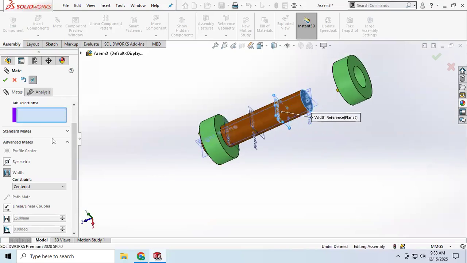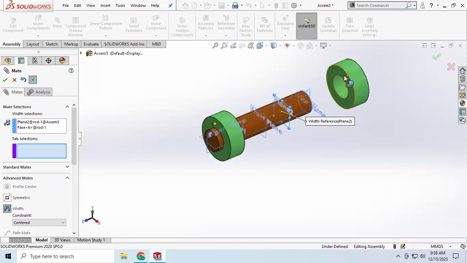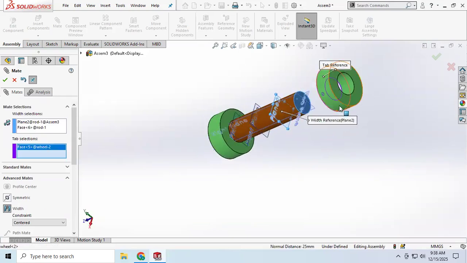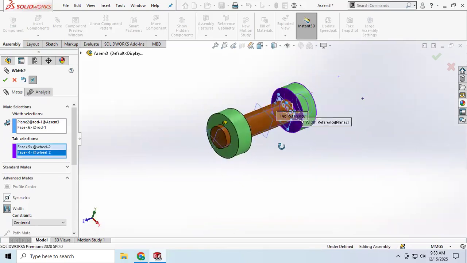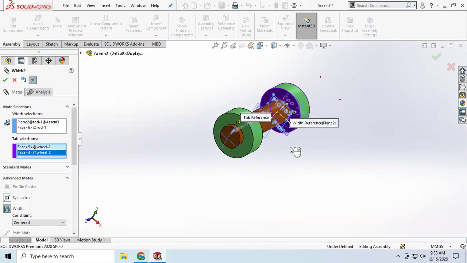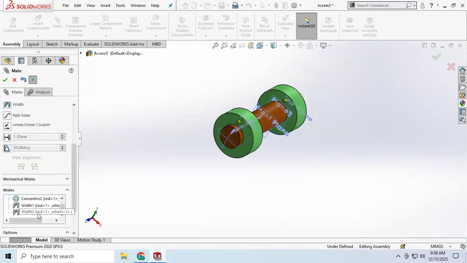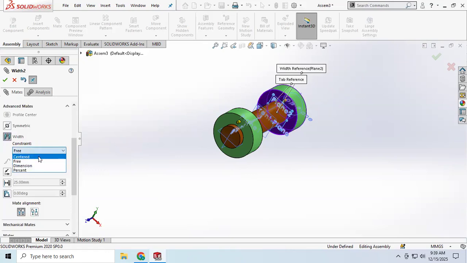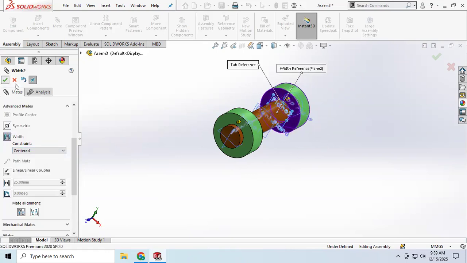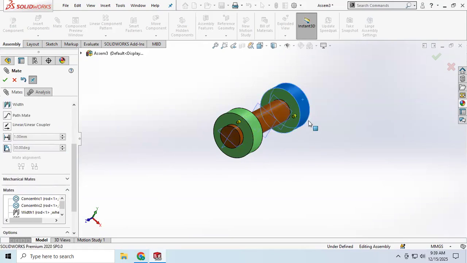And then after this, select in the tab selection. The first one was this one selected, and then the next one I selected this one. This object will be created right here. This is called the selection. If I use free here and then click on OK, then what will happen? This will move freely and also rotate. But if you want center, free to center, then this will align to the center and only rotate on the center part, not move freely on this part.